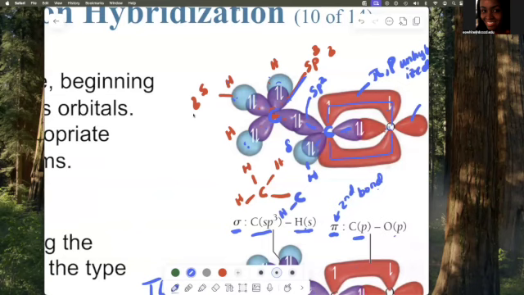The oxygen uses the regular p orbitals to form its bonds. It uses the px orbital for the first bond, then it goes back and uses the p orbital for the second bond. So we're not dealing with the oxygen so much. Our focus, once again, is the central atom. But this is a regular p orbital, and then this one here is an unhybridized p from the carbon.